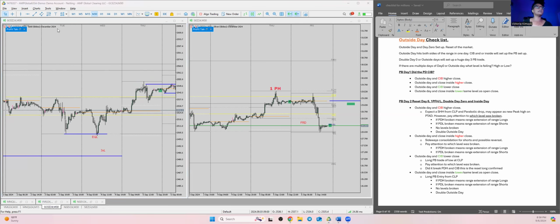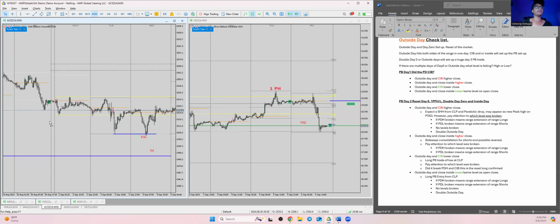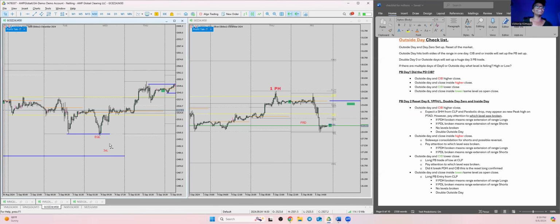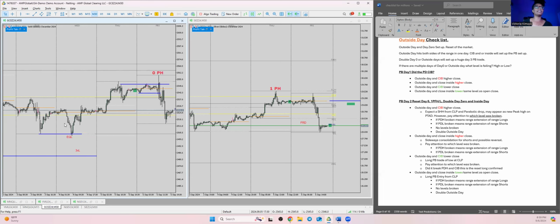We can see on Monday, obviously this was a holiday, but even though it was a holiday, it still broke this level. So I counted that, right? And if we even go further back to Friday, we were already in breakout short anyway. So we had a low, we had a lower low, and then another lower low, and then we had the equal low. So this kind of just reset it real quick. And then we had 3 days of rise.